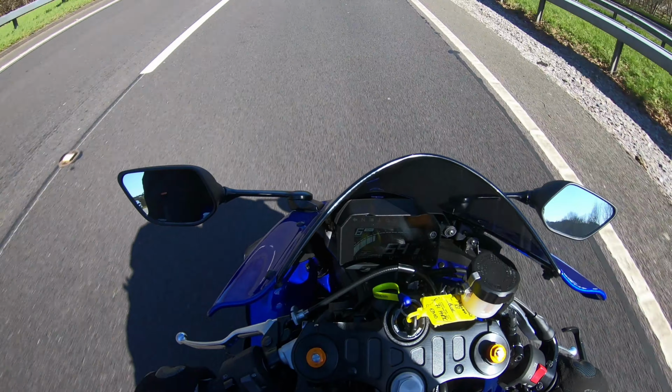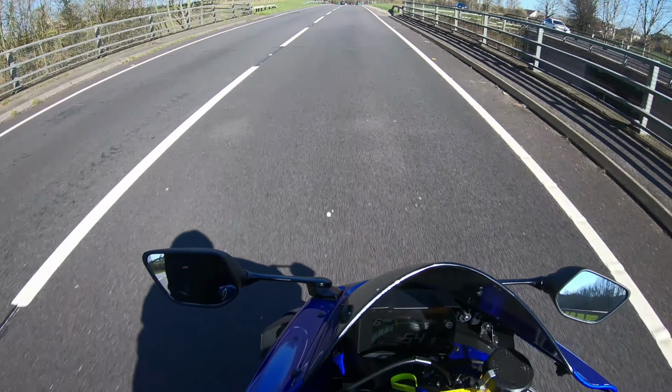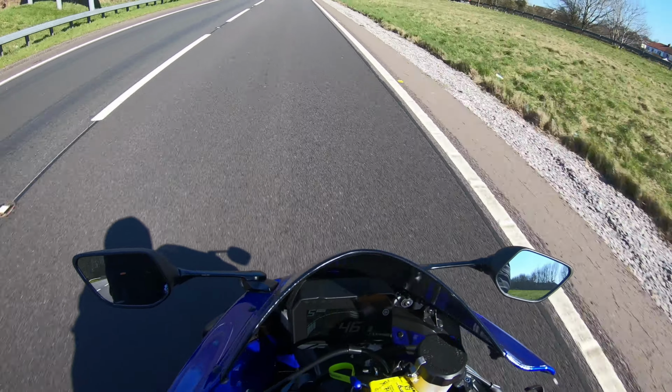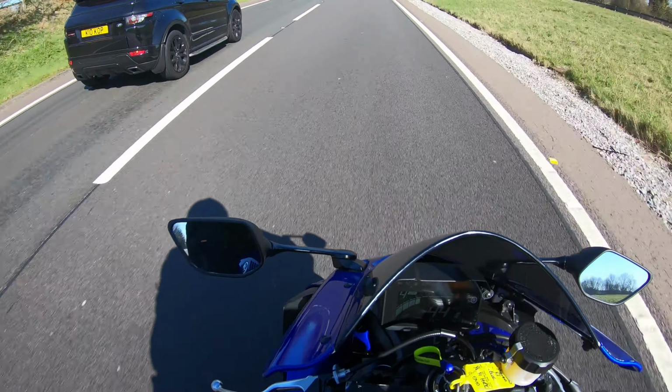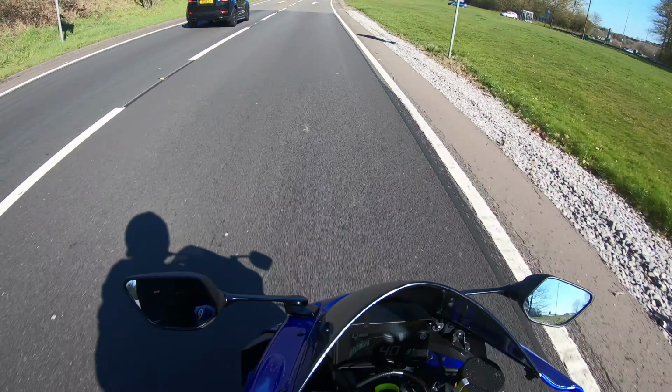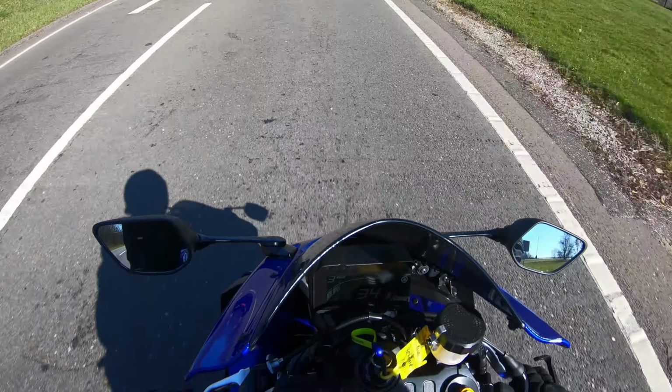So that's the end of my dual carriageway run. I mean, it's quite blowy at 70, but it's certainly got enough poke. There's definitely enough power there in the engine to propel you along. I don't think I'd get this bike as a tourer, and honestly I don't think I'd use it as one, but I'm sure you could if you wanted to.